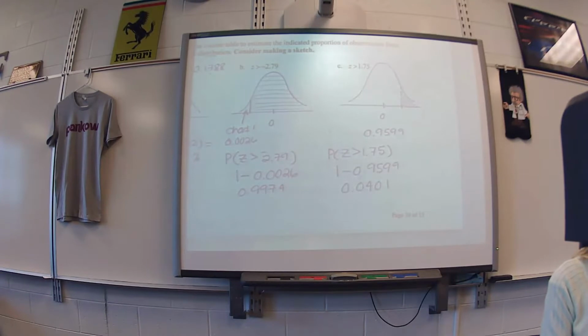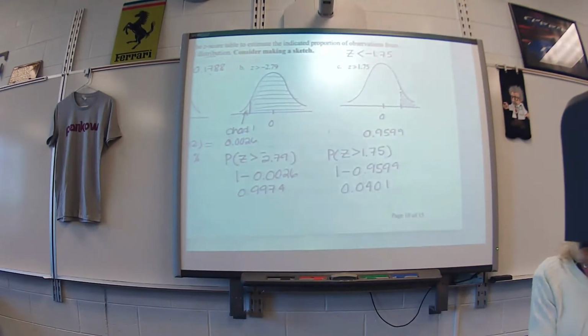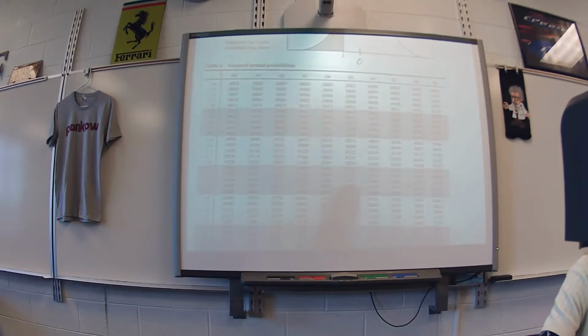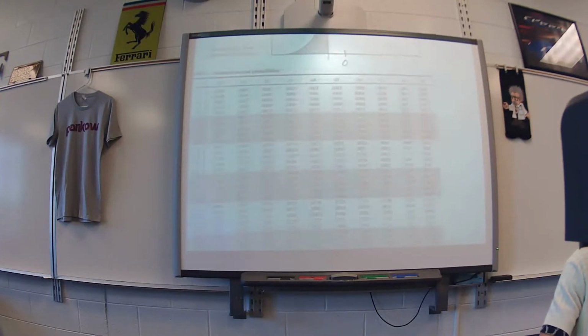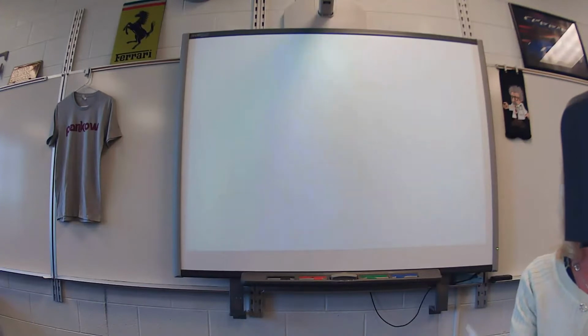So instead of switching back and forth, like doing the 1 minus, like whatever it is, on the negative side. All right, and this is why some z-score tables don't have a positive and a negative sign. Because of the symmetry, I could have looked up z less than negative 1.75. If I had just stuck to the negative side, there's negative 1.75 right there, 0.0401. You can get the same answer if you understand that there's symmetry involved, okay? For me, that's how I used to do it. I actually do this more now. For some, I just draw the picture and it just helps me think it through, okay?